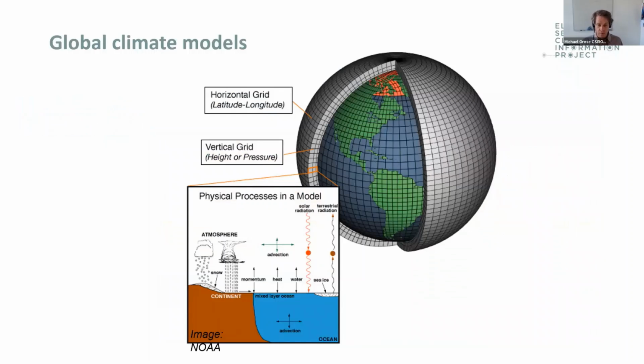Then this is represented around the world using a series of grid cells, so that we can simulate the various processes in real time, including the movement of fluids in the atmosphere and the ocean. And each of those equations is solved for every time step, for every grid cell, and then that simulation is spun up. And then you can simulate different things in this model and do different experiments on it, apply different things to it and see what the response is.